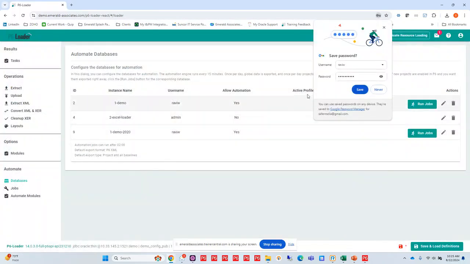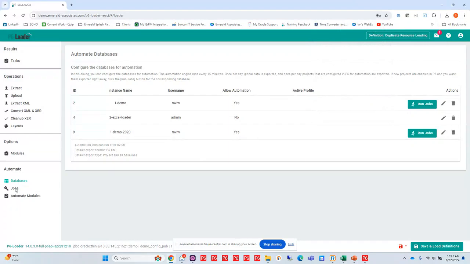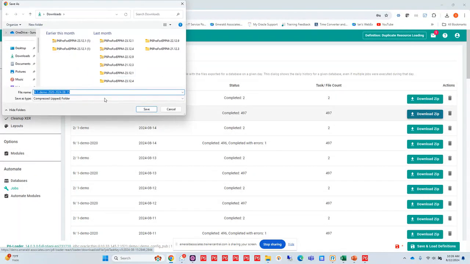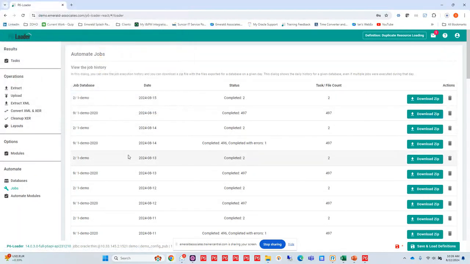So the way that you would get to that is once you have a backup that has been run automatically, you can download that zip file. And when you download it, this is going to take just a moment to download. I should have done a smaller one, I think. But nonetheless, it's going to be coming up here.